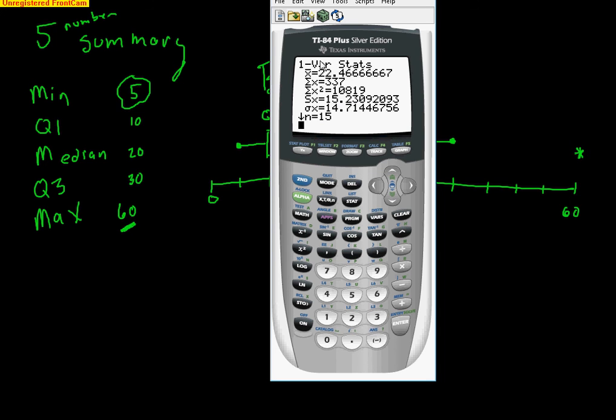And these other numbers we'll talk about later. They're not that important right now, but x bar and Sx are obviously very important. Your sample size is there. Then there's this little down arrow because we can keep hitting down and scroll down. And there's our 5-number summary: the min, Q1, the median, Q3, the max. All of it's there for you. So I know that I just taught you how to do everything, and that's awesome, but the calculator can do it all for you. So please make sure you know how to do that. If you have to rewind, write it down, or recall, whatever you have to do. The only thing it doesn't do is calculate outliers, so you have to do that on your own.